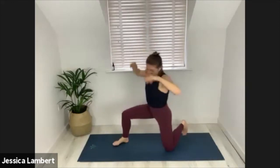Stay there. I'm going to move so I can see you. Take your arms out to the side whilst you're opening through that left hip. Turn the palms face up. Really reach the fingers out as far as you can. Small circles. So small circles through the arms. Don't have to be big at all.